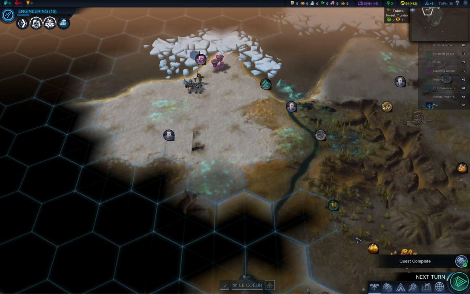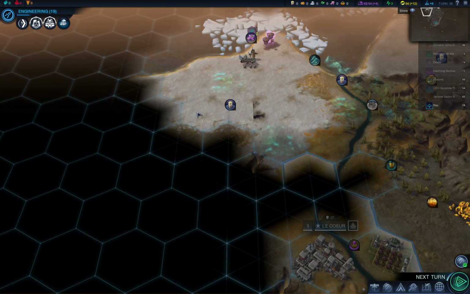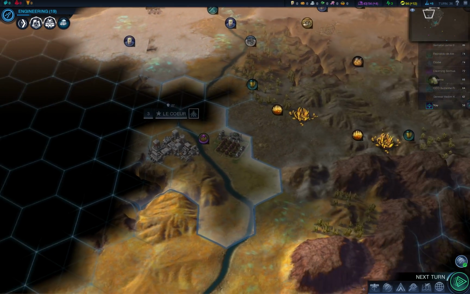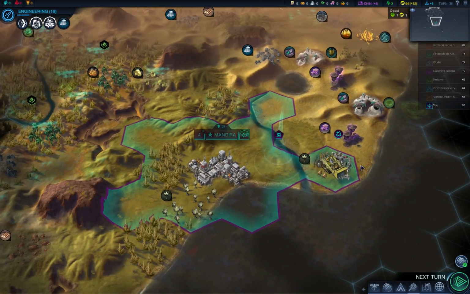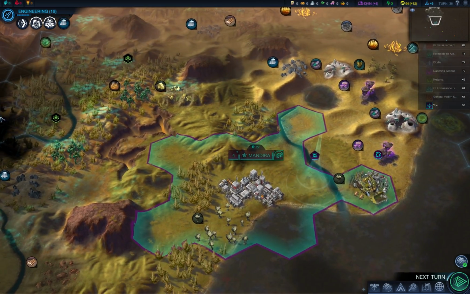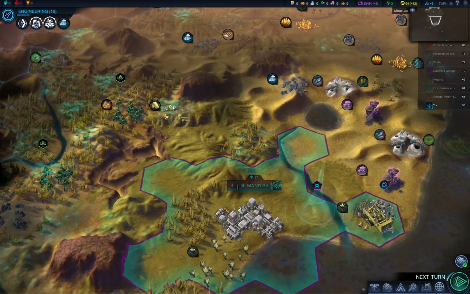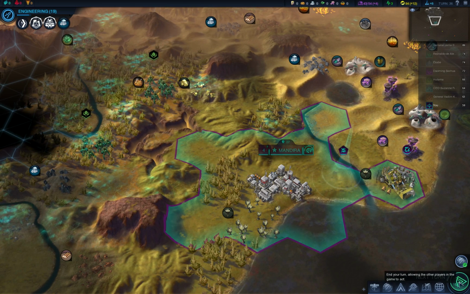What's here? Still nothing interesting. Yeah, it's close to the city, so I most likely won't find anything here. But it can happen that you will find those expedition sites close to cities that AI just had more than one and didn't have time to excavate all of them.